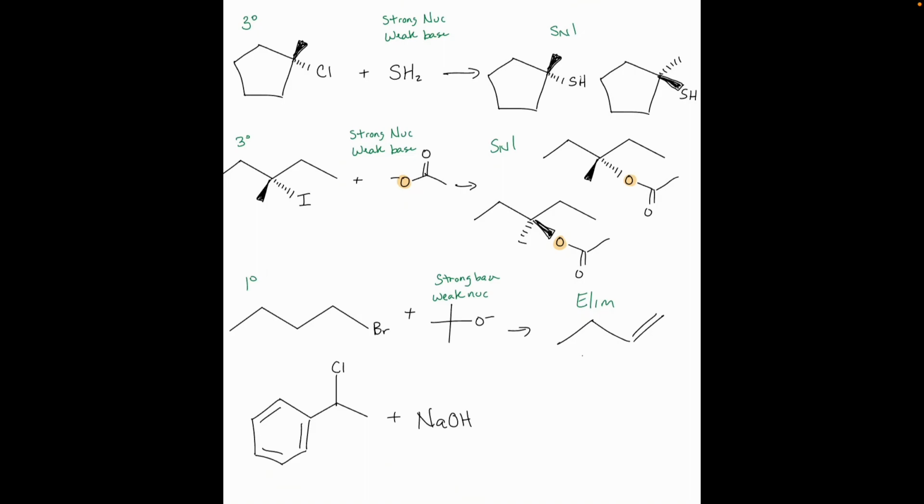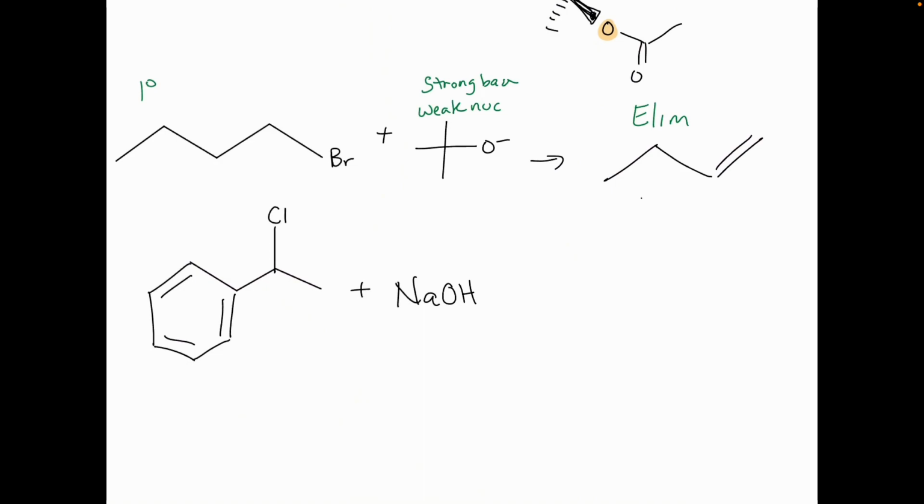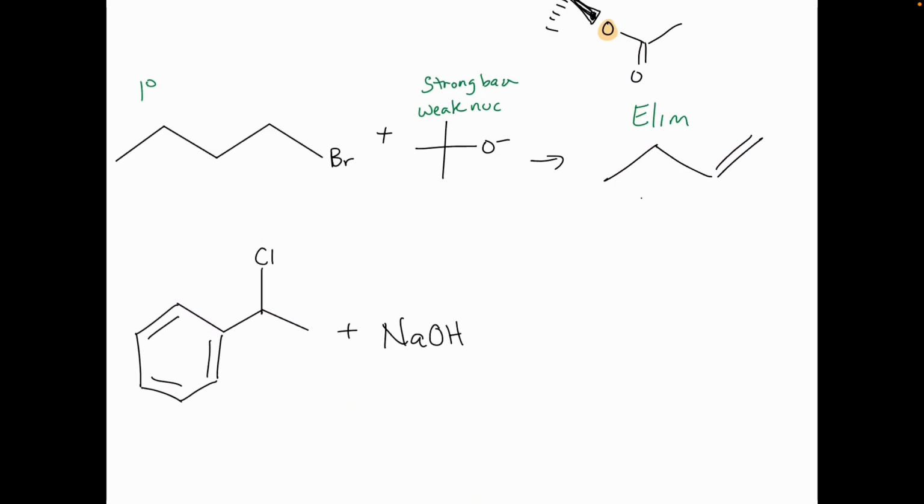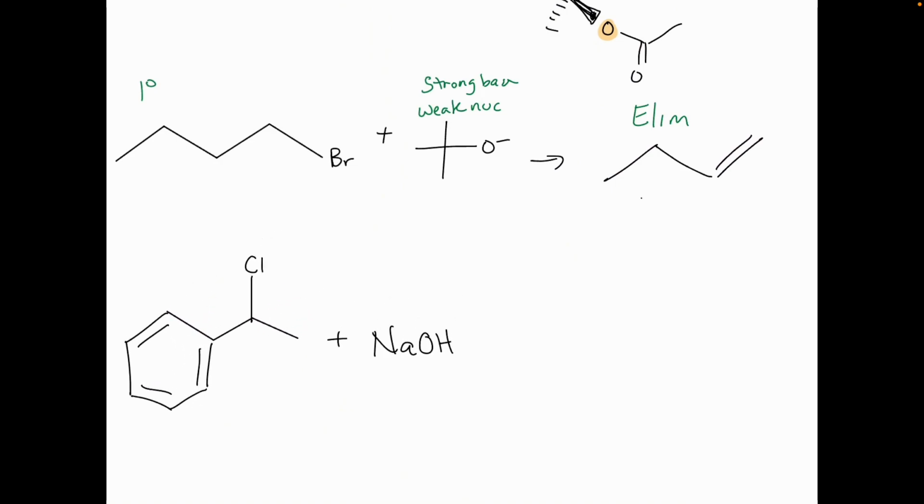Okay, and then for this last one, this is that special category. It looks like it's a secondary alkyl halide, but because it's located right next door to that benzene ring, we put it into its own category, the benzylic alkyl halide. So this kind of falls in the same category as the tertiary. This is a strong base and a strong nucleophile.